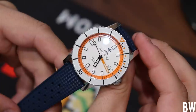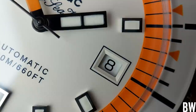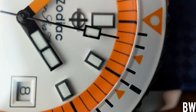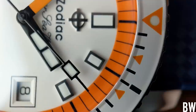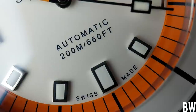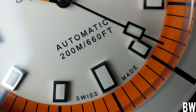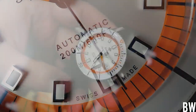Let's go in on the dial and take a look at some details. I love the pop of color on that orange index ring and how it works with the orange minute hand. I like the applied badge just below the 12 o'clock marker, and the applied markers overall look very sharp. I don't see any issues with the printing or dust and particulates in the dial. The date placement relative to the size of the dial looks proportional, and the squared-off hands are a fun element. I think it's attractive and well done.